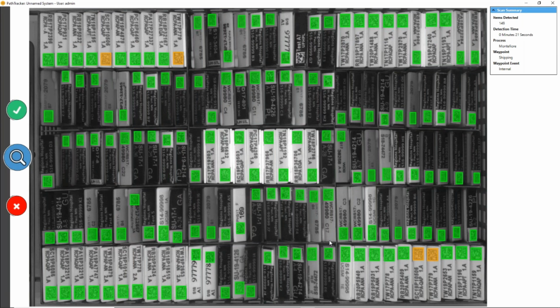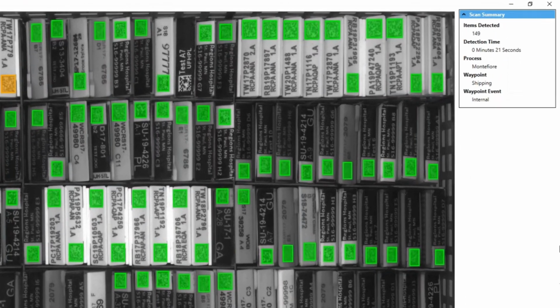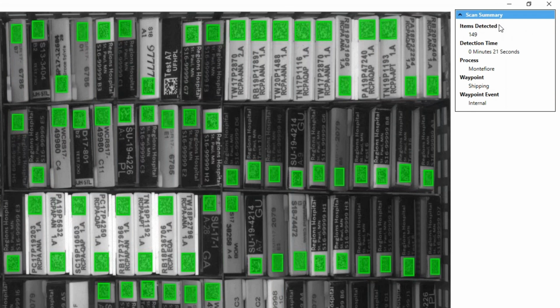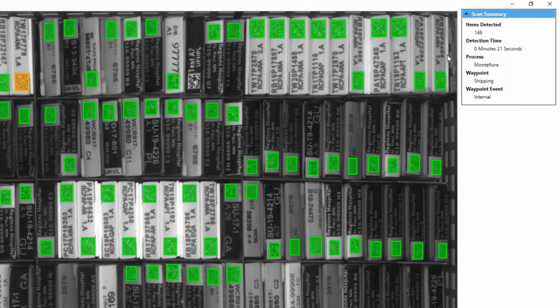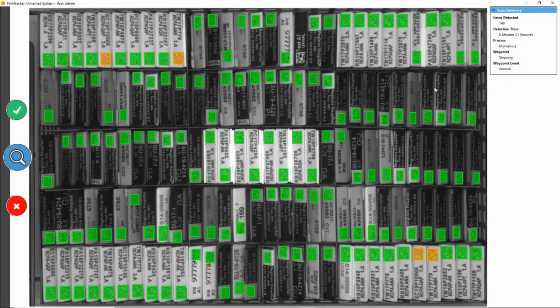And then this is a basket that normally holds 150 cassettes. If you look in the upper right-hand corner where you get the scan summary, you'll notice that we detected 149. Well, that's not good. Well, I rigged the test.